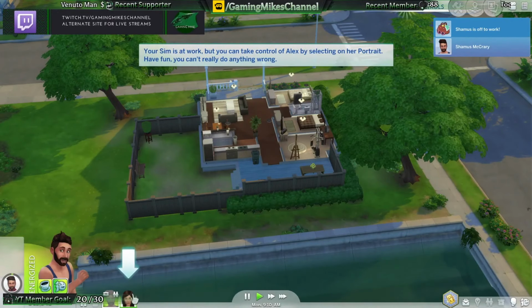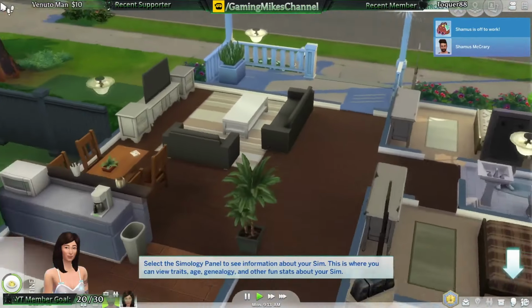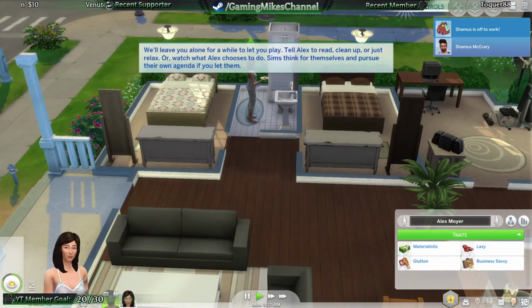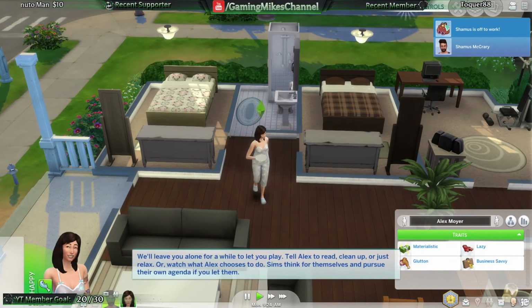You can't really do anything wrong. What is she in her pajamas? Select the Simology panel to see information about your Sim. We'll leave you alone for a while and let you play. Tell Alex to read, clean up, or just relax. Or watch what Alex chooses to do. Sims think for themselves and pursue their own agenda if you let them.